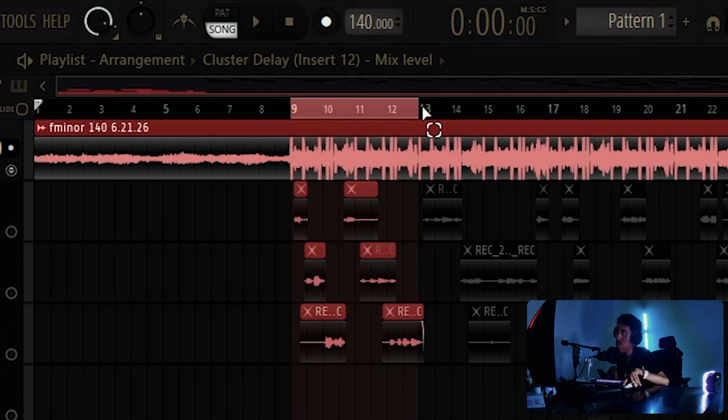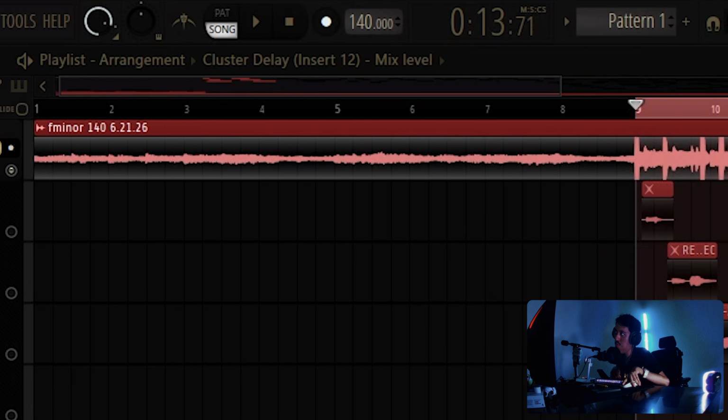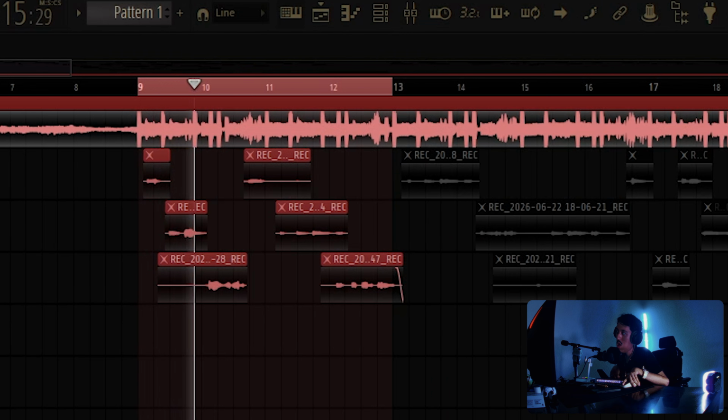Then, let's move on to the next 4 bars, which is 9, 10, 11, and 12. These are 4 numbers in there. That's how you know it's 4 bars. So let's play this. Here you go. You guys can tell again, it loops.